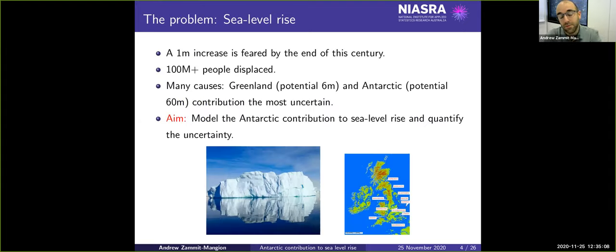The main thing we are tackling is sea level rise and specifically sea level rise contribution from ice sheets. Greenland and Antarctica are of course the biggest potential contributors. Antarctica has the potential to contribute to about 60 meters of sea level rise, and I've got a picture down here showing what the UK would look like if all of Antarctica melted.